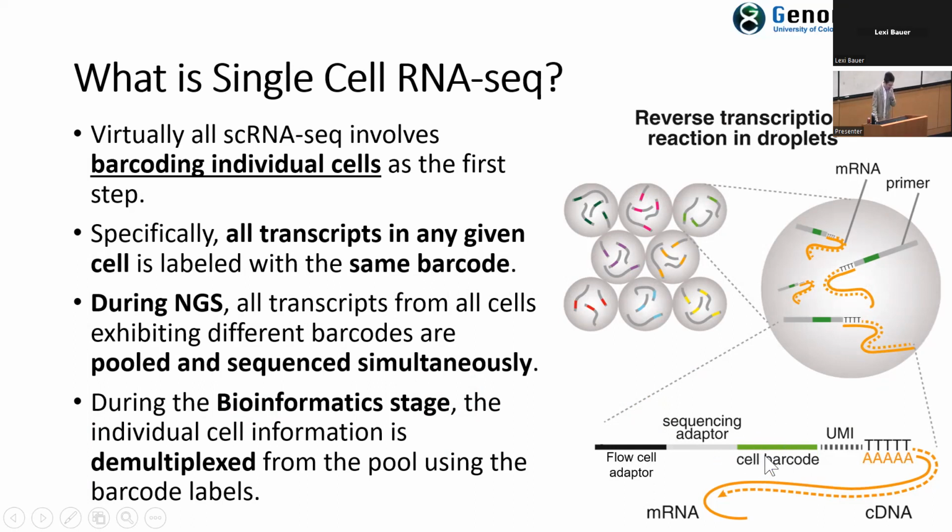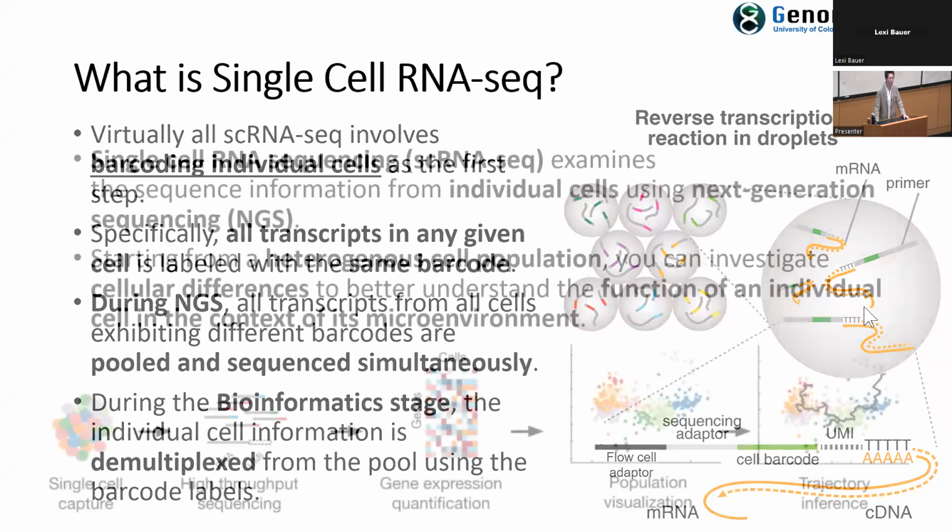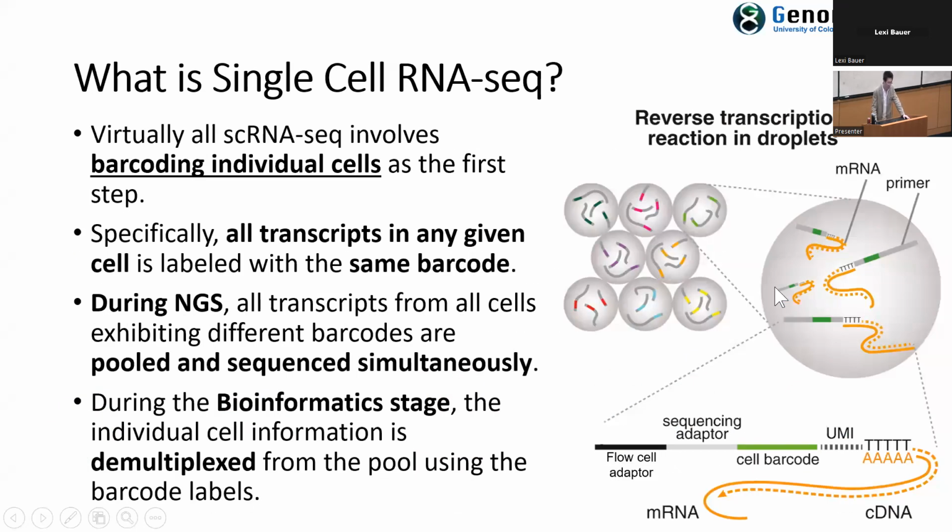Essentially, this oligo is going to act as a primer for reverse transcription. So as that poly-dT portion hybridizes to the poly-A tail of the mRNA, it'll undergo cDNA synthesis, as it just follows along, making a complementary strand to the mRNA. But that cDNA is going to be conjugated to this green barcode. And the idea is that every single cDNA synthesized inside this cell is going to have a green barcode associated with it. And every single cDNA synthesized inside this cell is going to have a magenta barcode associated with it. And every single cDNA inside this cell will have a purple barcode associated with it, et cetera, et cetera.